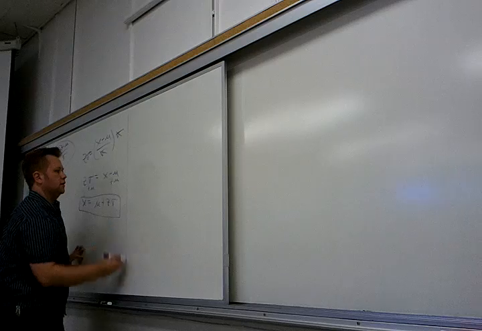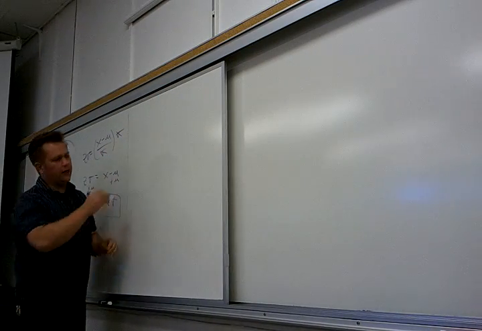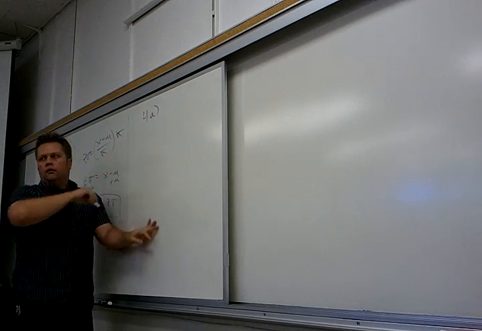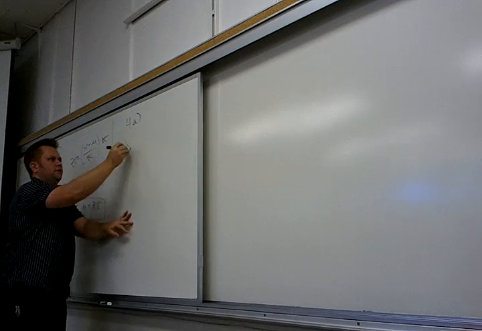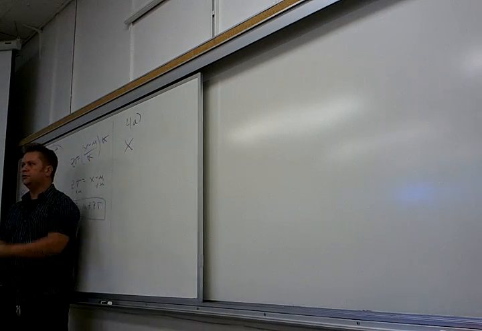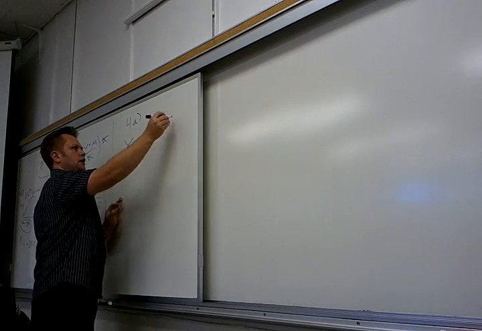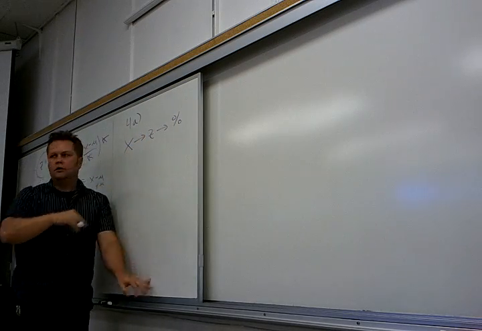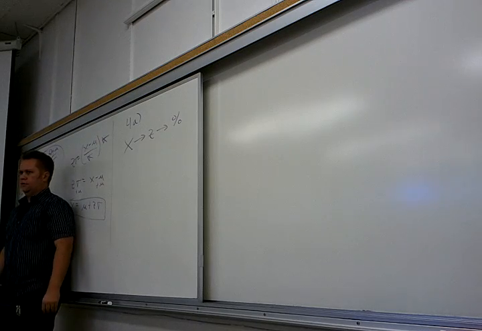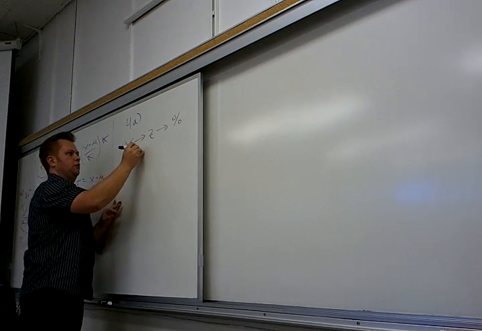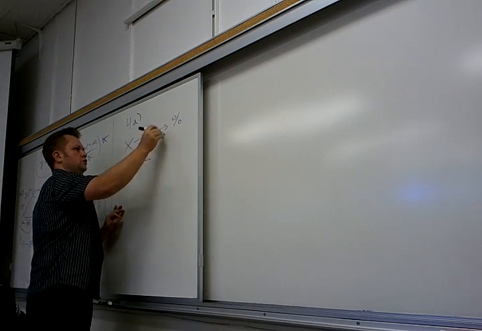Cool. So you use this. On number 4A, every single one of those problems did this. They gave us an x score, right? At least one x. We converted it to a z, and then we looked up the probability. You with me? So of course here we used the formula, and here we used the chart.